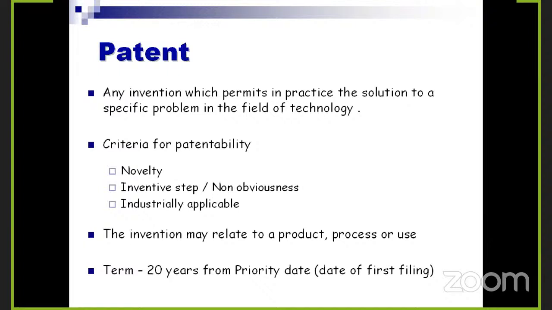To give another very silly example, let's suppose I make lime juice, water and sugar, and I end up making lemonade. Now let's suppose on adding a fourth ingredient, some kind of salt, I'm able to get a strawberry flavor. Then this is something that's surprising and non-obvious, and this will qualify as being inventive. So something that's not very apparent or cannot be anticipated by the known prior art is what will make your invention inventive. Now this is the most crucial and most argued criterion for patentability.